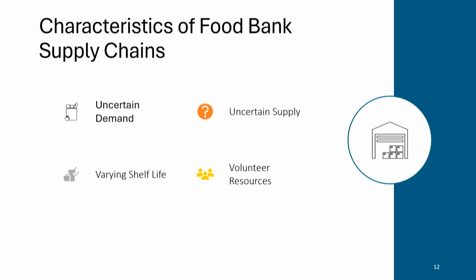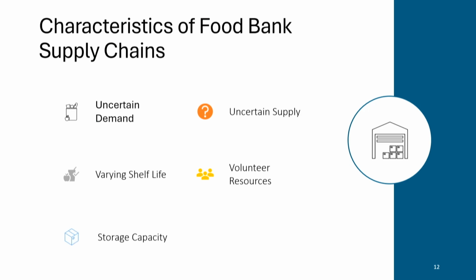Another key characteristic of this food bank supply chain is the large reliance on volunteers to help with their mission, right? If you recall the picture I showed in the beginning, there was a large box of apples. Those apples need to be sorted and identified as edible or non-edible, and then prepackaged. There are other prepackaging activities that food banks do that require volunteer resources to assist with.